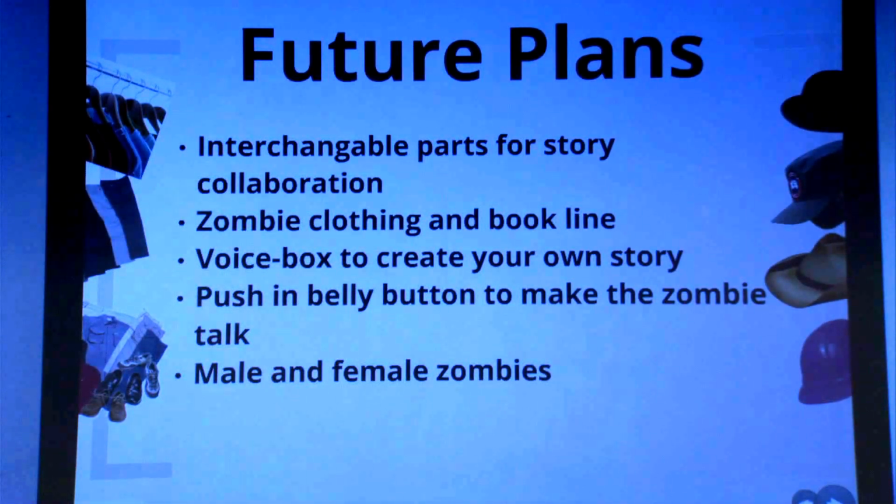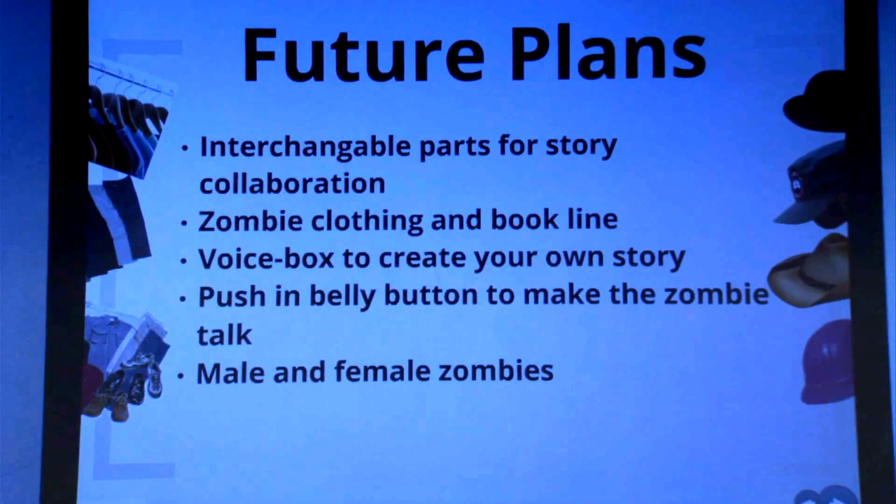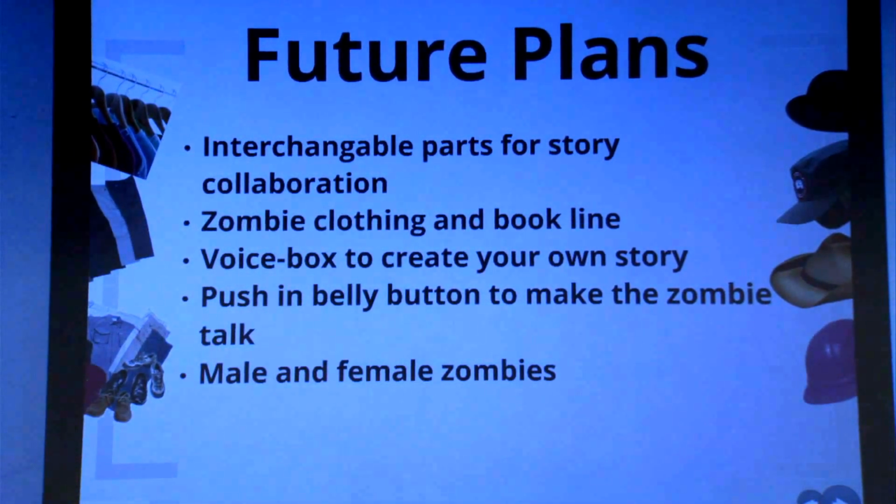And we would also, this is a male zombie, we would also like to make a female zombie so they can go on adventures together. And that's the Storybook Zombie.